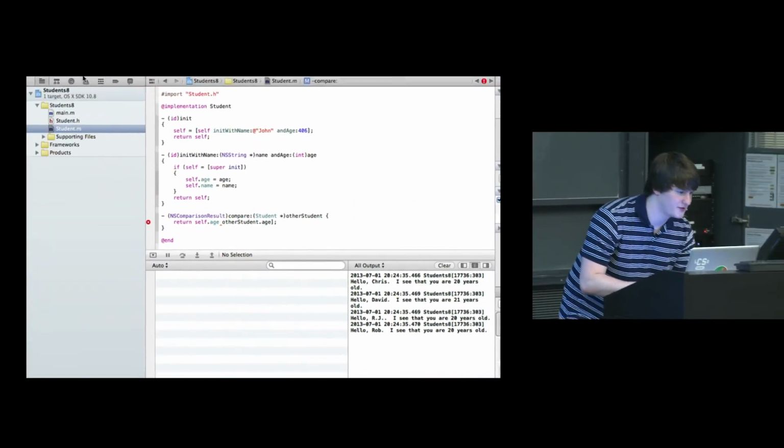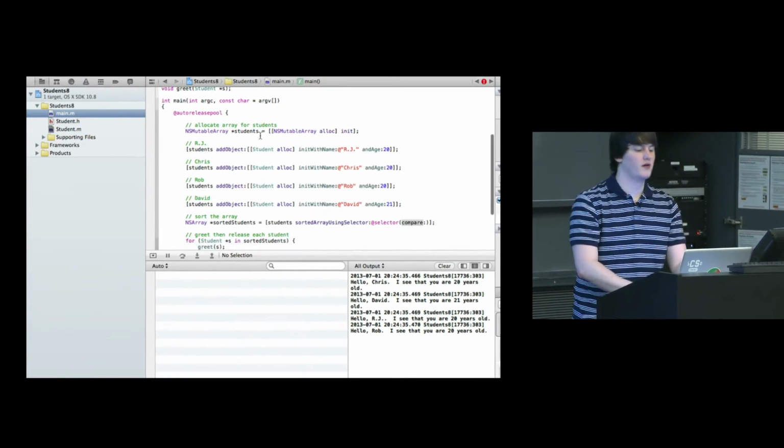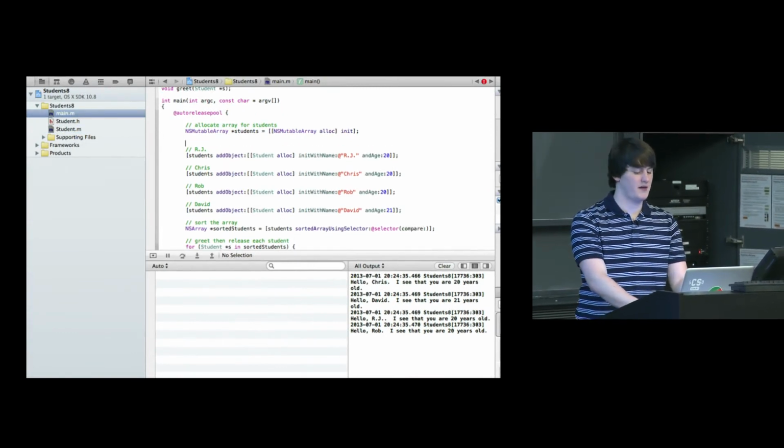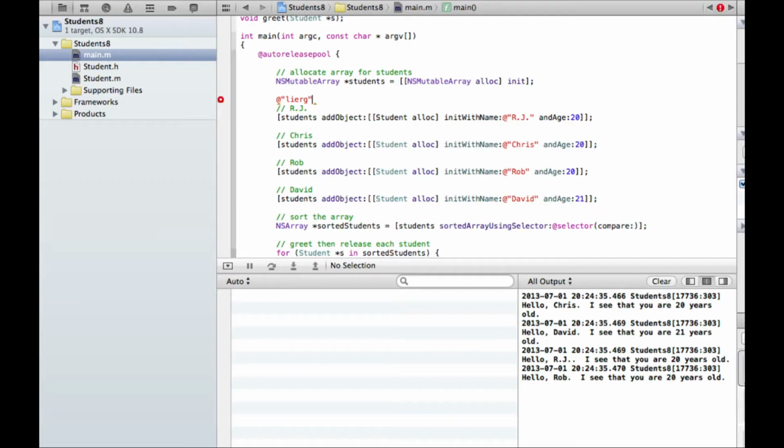Actually, let's go to here again. A useful shorthand that we've already seen for defining an NSString is the @ in front of double quotes. Another useful syntax is an @ in front of brackets, a shorthand for defining NSArrays. So now I've defined an NSArray with 2 objects, hello and world, 2 NSStrings.